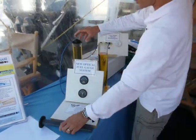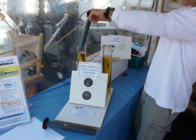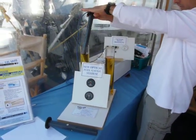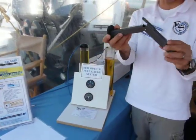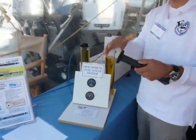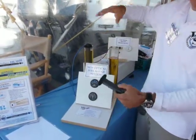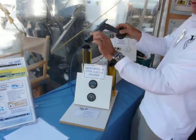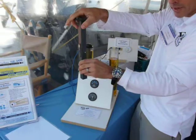If you have clearance issues over the top of your tank — because for a sender this long, you need about that much clearance to get it in there — we've come up with a hinged sender. We have to work with you to figure out how much clearance you have, how long your sender is going to need to be, and then we'll figure out how many hinges you're going to need to get that sender in there.